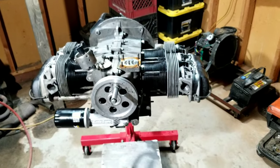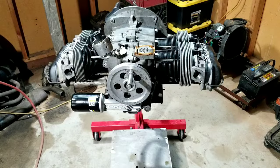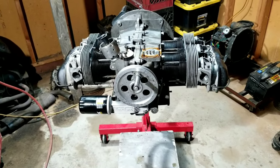This is the extreme budget build. Everything's used, but everything's been checked, and everything's good. So it's not junk. It's like good junk.